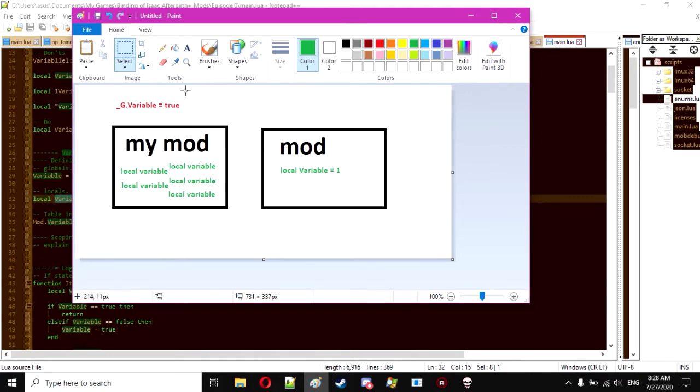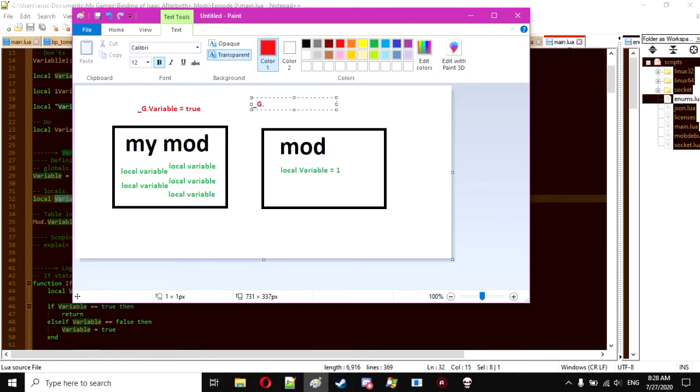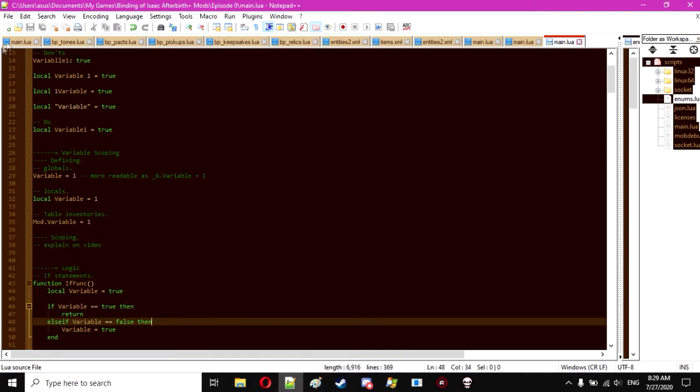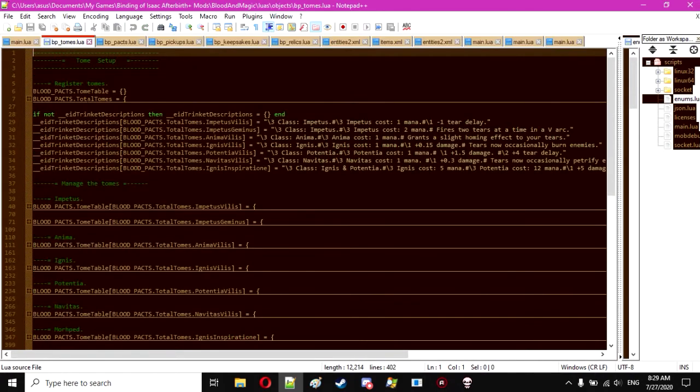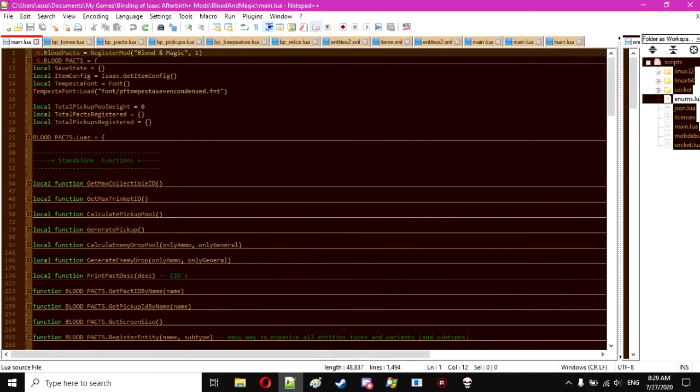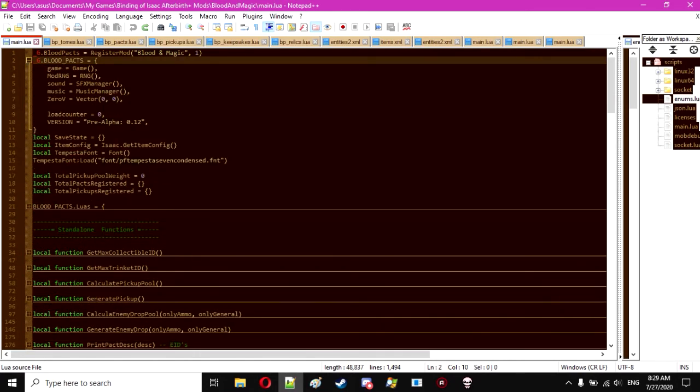If you're going to use global variables, what I always recommend is using a table with a very specific name. What I usually go with is my mod name, then table, and then I use this. Let me make a better example. For example, here I have this as a global because it's the name of my bot and I use it elsewhere. But the main table, this is a table contained inside the global scope.